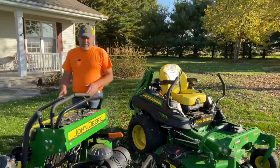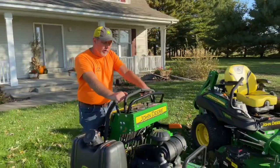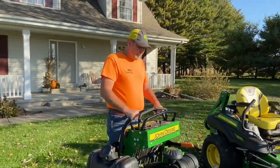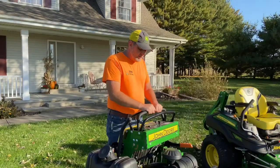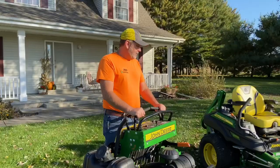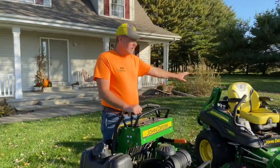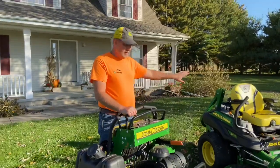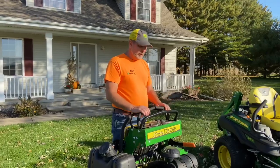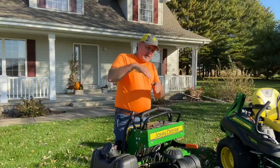And that being said, we'll choose the stand-on mower on properties where we have large slopes. And we do. We have several properties in a subdivision that has large slopes in the back. And we don't even try running the sit-down mower on those slopes because it's futile. You're going to skid all the way down the hill. It's just not going to do it. This mower will hold it, and not just hillside, but up and down.